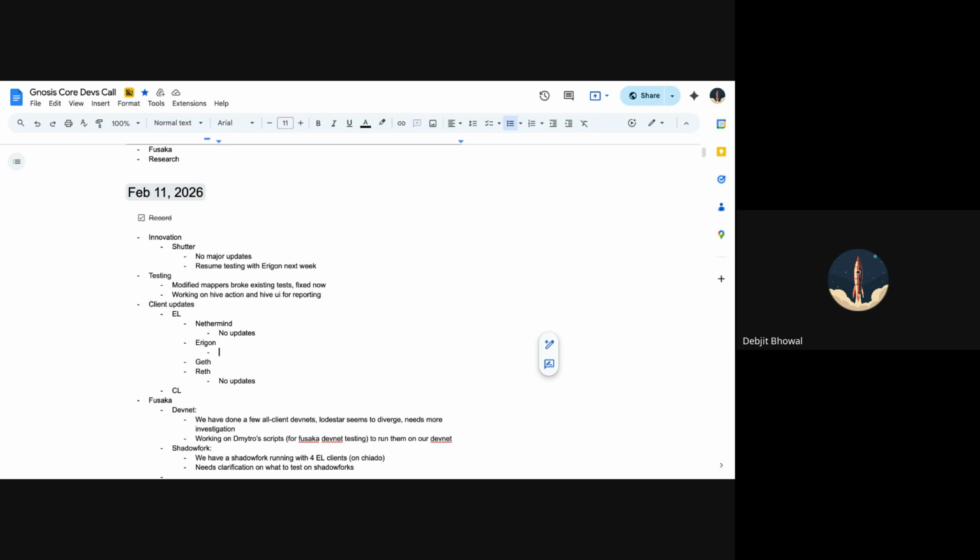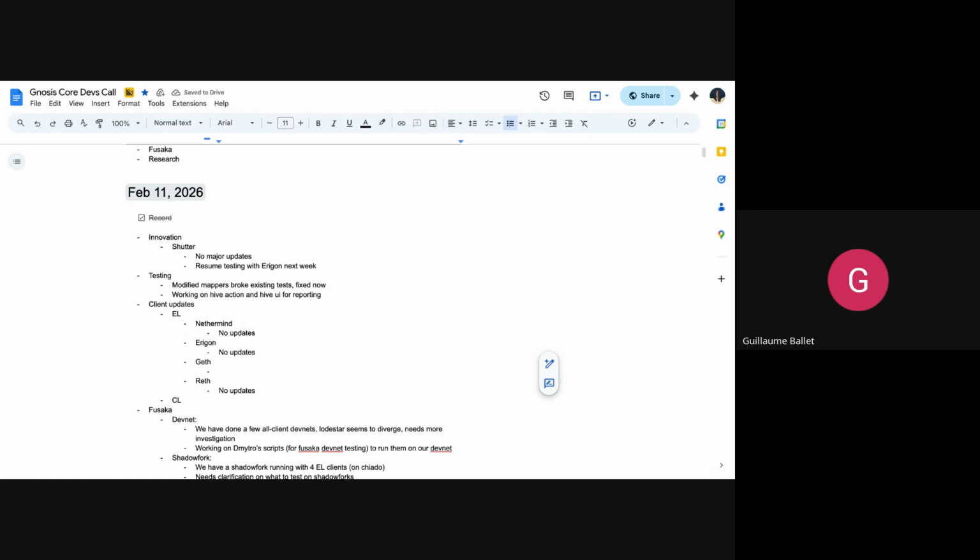Yes. Sudeep mentioned that day that he had the latest snapshot generated, and I restarted my Erigon with it, with those configs. It did download a snapshot and is now syncing at tip for Chiado. Okay, cool. Rather than giving you the update, which I did last week, I thought I'd check with you. Thanks a lot. Apart from that, no other client updates, right? Correct. Okay. Do we have anything for Geth?